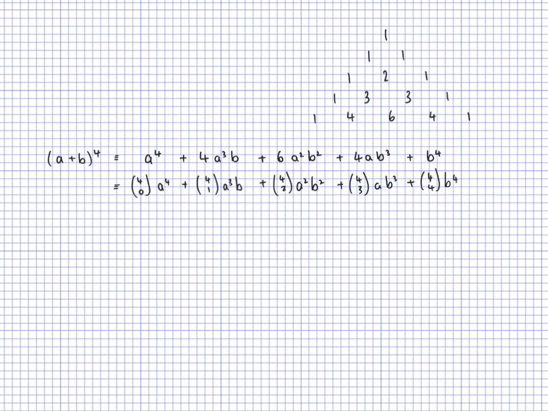Now the reason why I did this is so that I can now go to a more general form, and this time instead of using 4 here, I'm going to make it all in general terms. So I'm going to have the general binomial a plus b, and I'm going to raise it to the general number n. So a plus b to the power of n. What would the expansion of this look like?